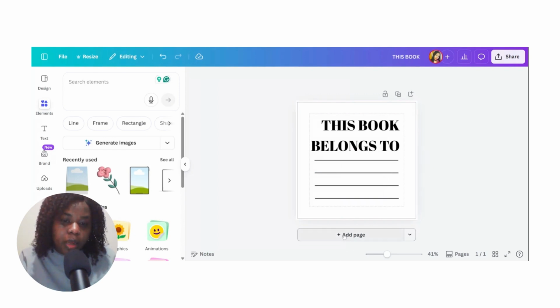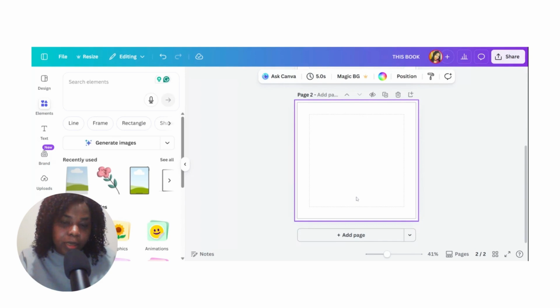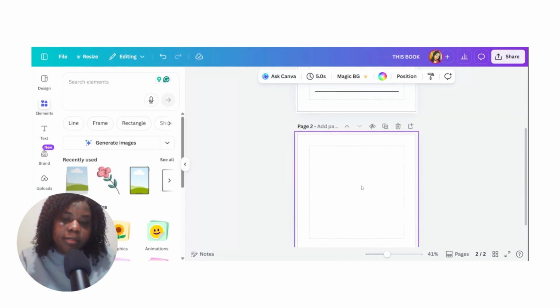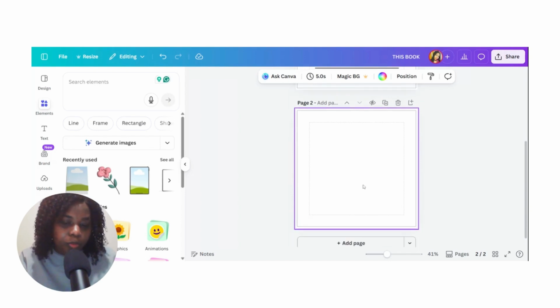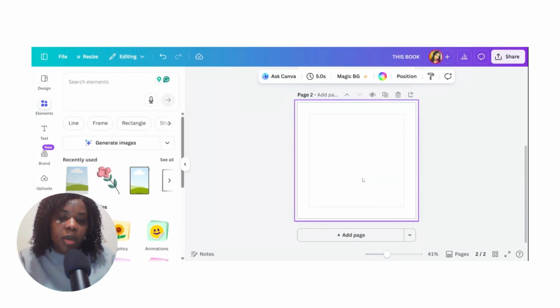So what we are going to do here, I'm going to go ahead and click to add the next page. Yes, this next page, you can start right away to designing your book, but I'll give you this tip. If you want to, maybe you are selling it on KDP and you want to get more customers, you can maybe put here a link to maybe a freebie that you can give them so that they can subscribe to your email list and they can get some maybe free coloring pages. And anytime you are creating a new book, you can be sending them emails telling them about your new book. But if you don't want that, then you skip that process. We go ahead into the designing process.